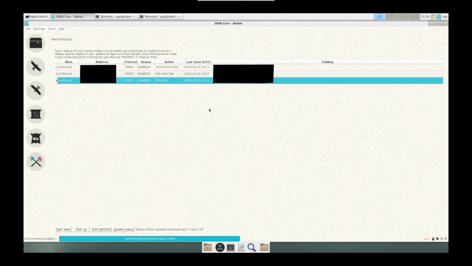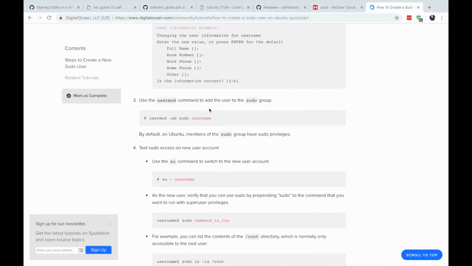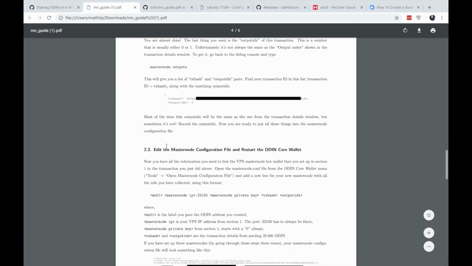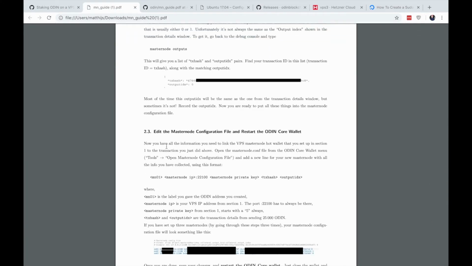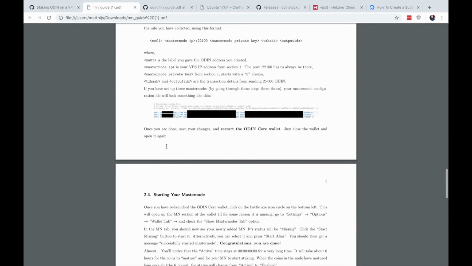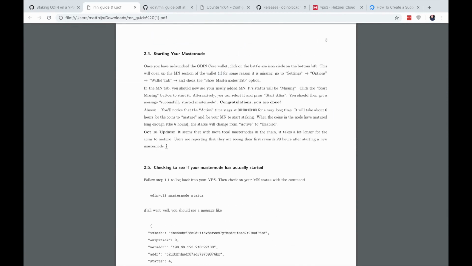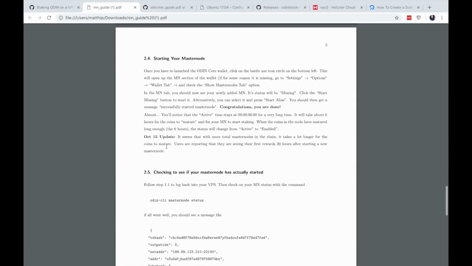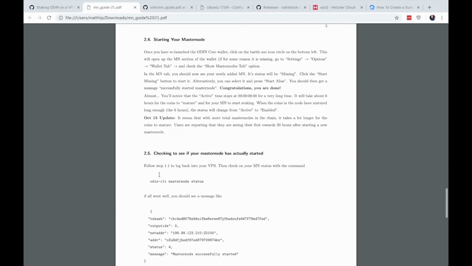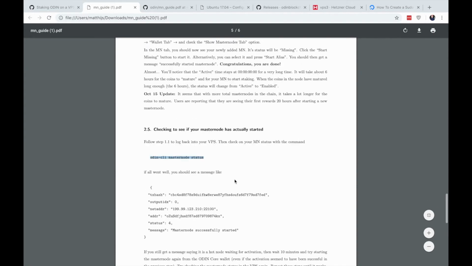Then we hop back over to the VPS because the last part of the masternode, we want to check if it's running, yes or no. We did this part. Starting your masternode. We did that as well. So we want to check our masternode status.